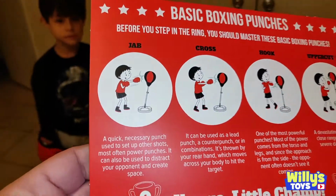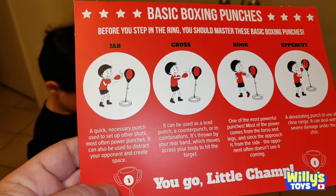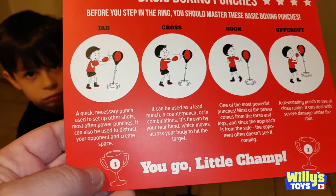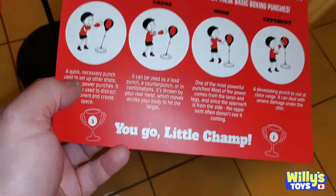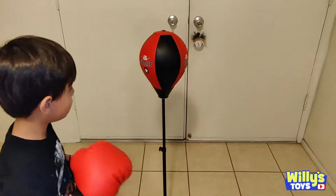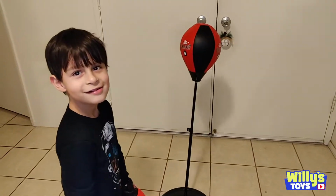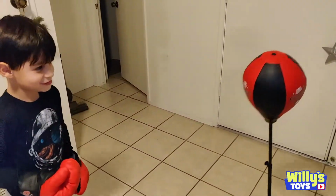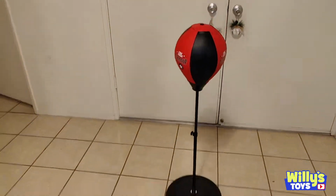So it says the jab is a quick, necessary punch used to set up other shots, most often power punches. It can be used to distract your opponent and create space. So you see the jab, first picture? Yeah. It's just a straight punch right in the middle of the bag. You can do better than that. Nice. Oh, it almost beat you up. In the middle. Nice jab.